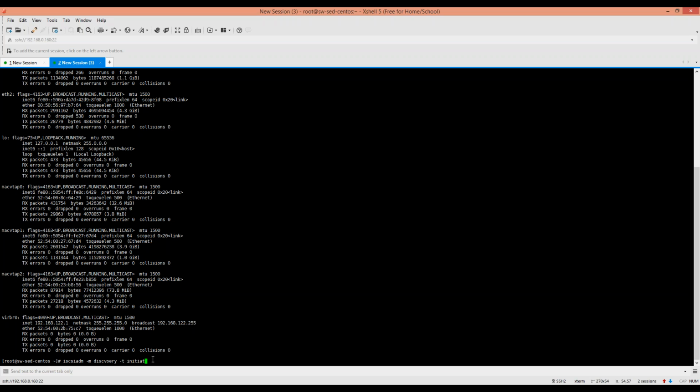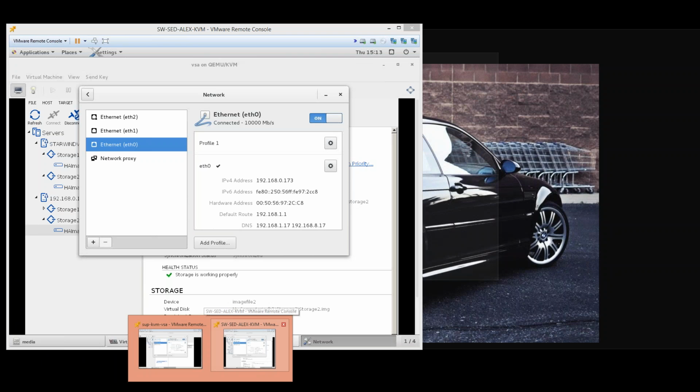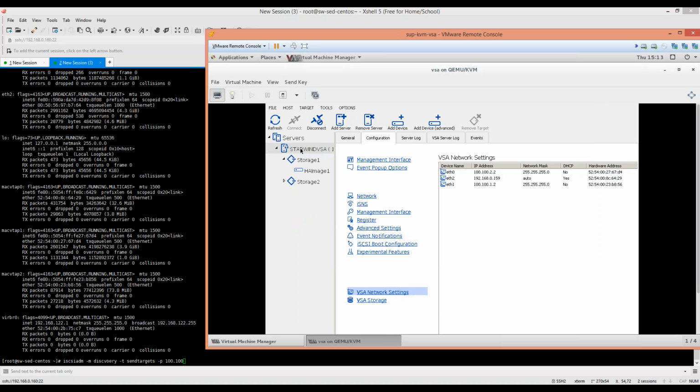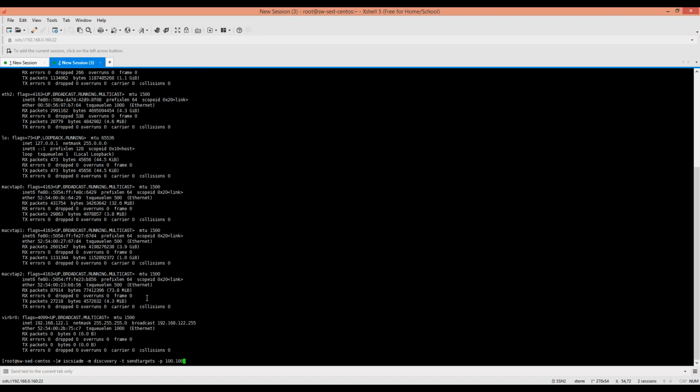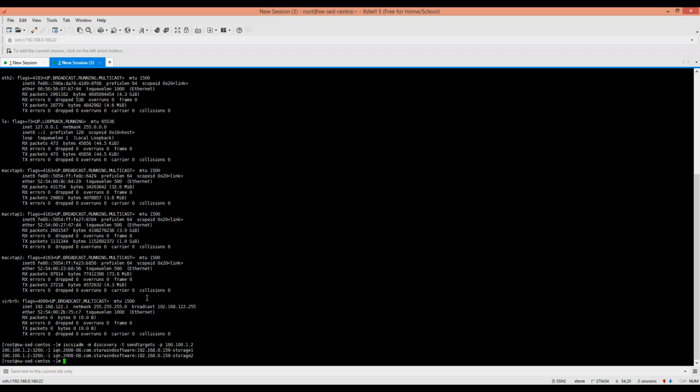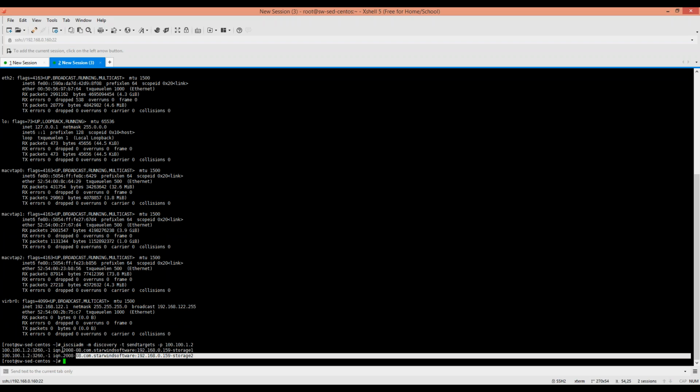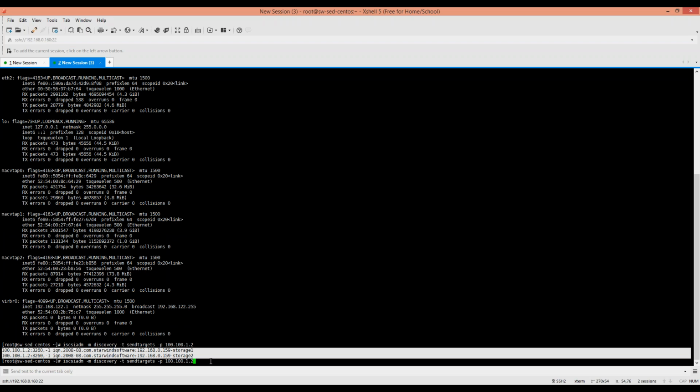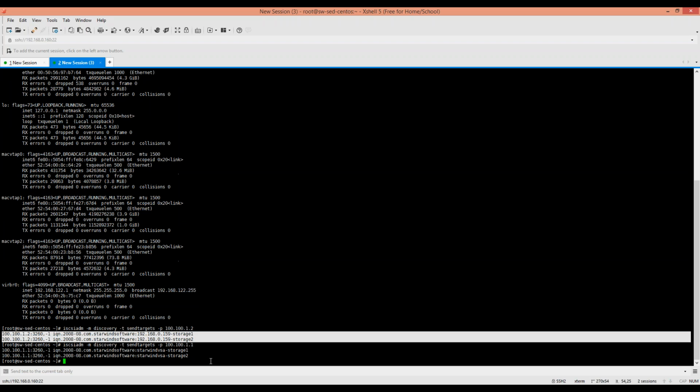Let me check the IP address again, so I'll show you that I'm actually doing it from here. It's 1.2.1.2. Oops, misspelled. Great. So we can see our two targets. And let's do a discovery to the first server, and we again can see our two targets.